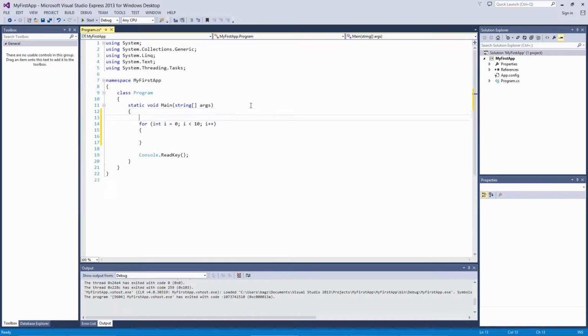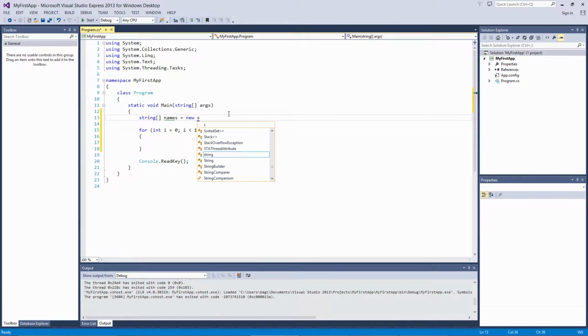I'm going to create an array so we can see this loop in action. This array will contain strings, and I'll call it names. Names equals curly brackets, followed by a semicolon.